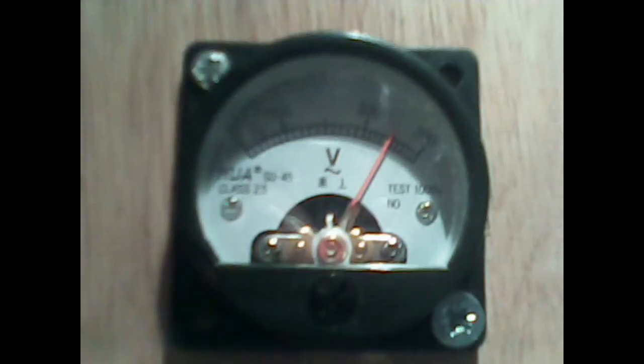Cigarette lighter sockets, and that's a switch for them fans. There's a switch for the fans, as I was saying. We did have a little blue LED voltmeter, but when I was pulling the panel out, I accidentally pulled the back off it. So I've got to get that replaced, just because of my incompetence. But for now, I've got this little small meter. It's a voltmeter, I don't know if you can see that.